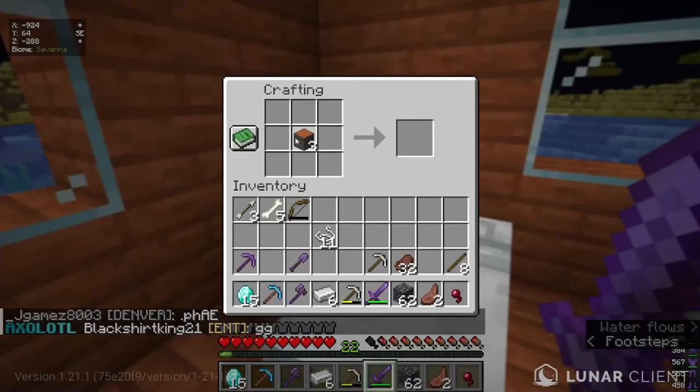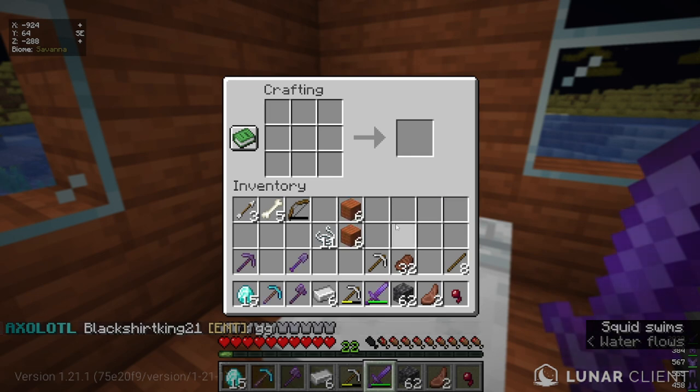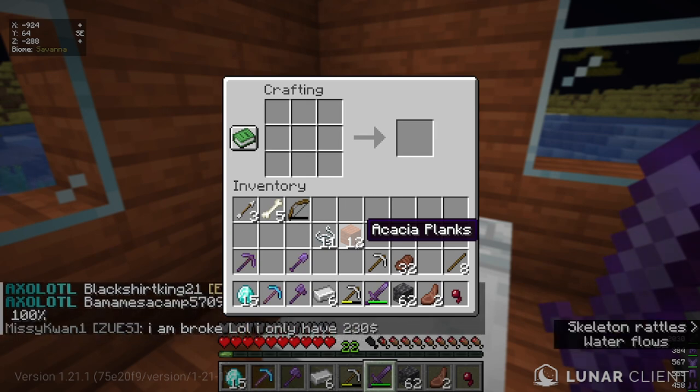Alright. I was making a shield because I need a shield. Alright, well, I'll make me a shield. Did not mean to do that. Well, like I said, I'm gonna make me a shield real quick and we'll head to the mine because, you know, you don't need to waste this video any longer. Alright. See you momentarily.